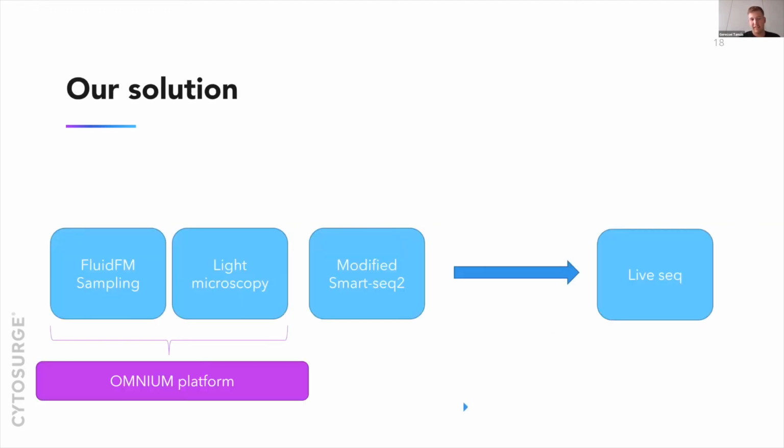And how does the FluidFM Omnium fit into this picture? So this device that I have showed you before with the video. What that part can do is the FluidFM sampling. So sampling of the cells together with the live microscopy, so measuring the volume and looking at the cells if they are okay. And then this little extract that was taken from the cell can be deposited into droplets. And then from that droplet, it is basically up to anybody's creativity to find out what information we can get from the droplet.